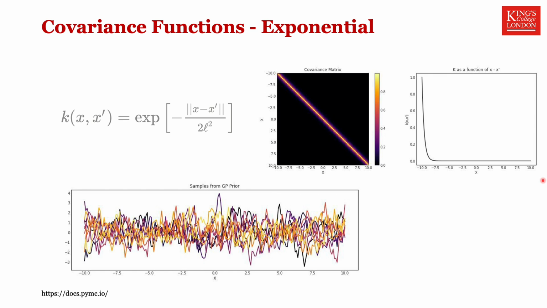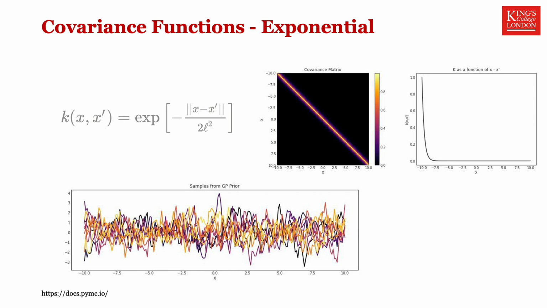Other kernels, for example, the exponential kernel, look like the previous one, but assume that the kernel function looks like this, again with another length scale. But because here we don't have the x minus x prime squared, the function is going to go down much, much quicker, and is also going to have a much smaller influence. That means that the spatial relationships between points are going to be less constrained. Obviously, if the length scale is large, you can still increase the constraint, but it's going to be sharper, and that allows for more high-frequency functions to be created.